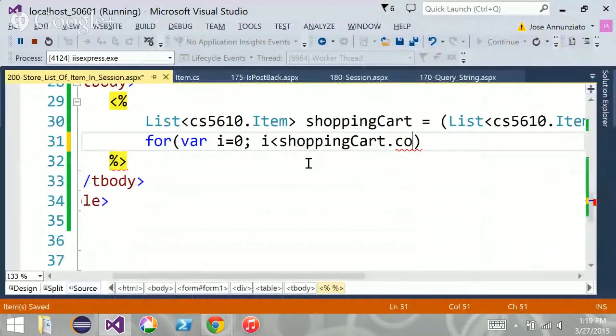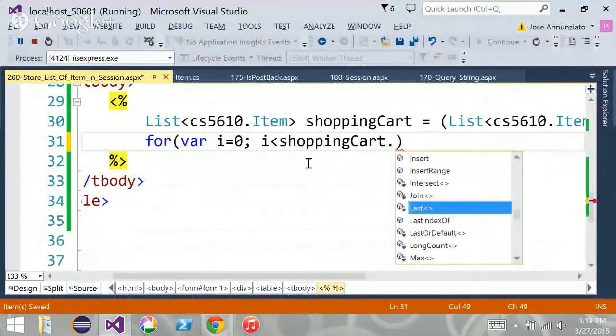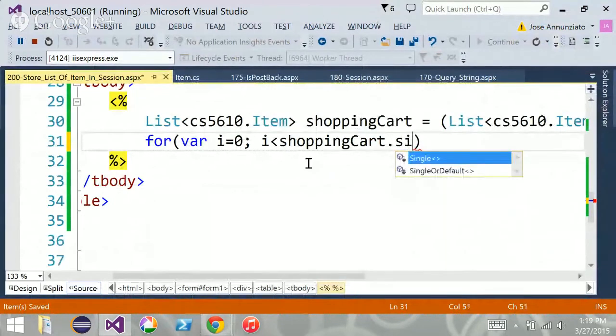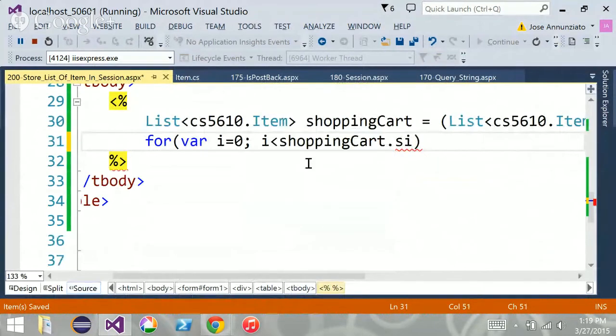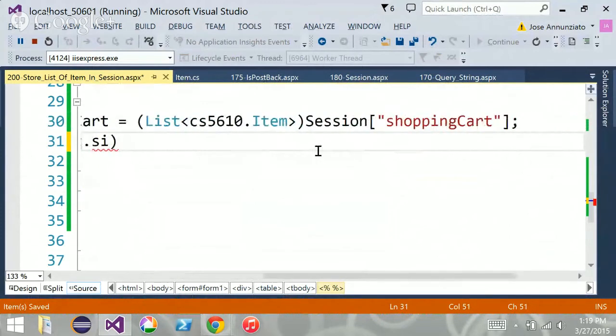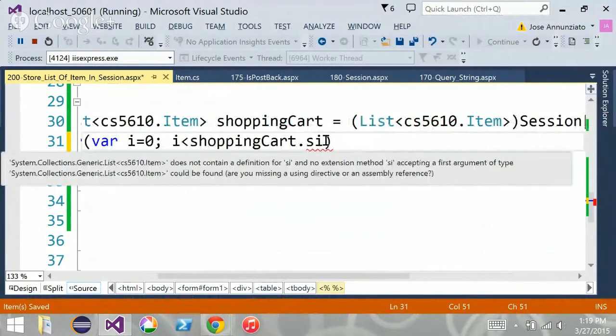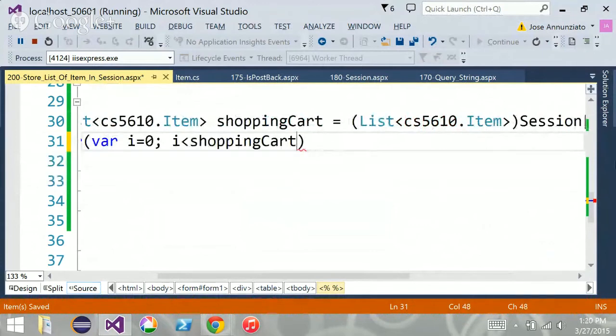Dot size, right? It is, right? Why wasn't it given to me? Shopping cart list of items, session. It's always been size.